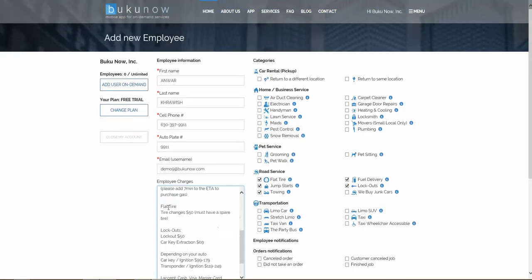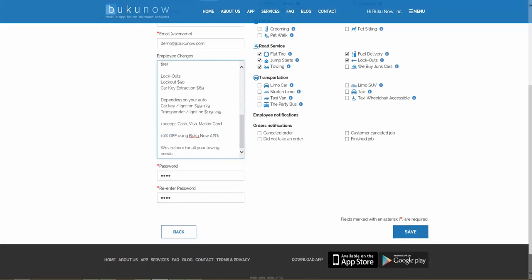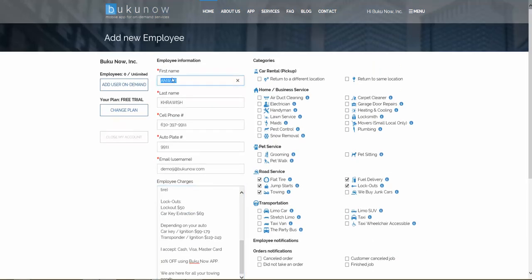Please note, we may suspend or terminate an account that selects a category that this user does not provide. Please make sure to only check next to what this user can provide on demand. This is only for this user. If you have other users that offer different services, don't worry, our system will let you select different options for them.